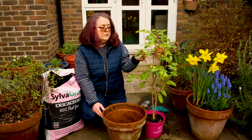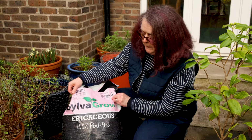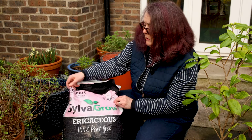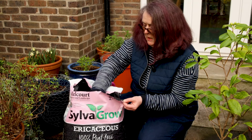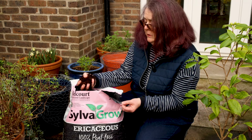So if you're putting it in a pot, plant it in ericaceous compost. I use a peat-free one. It's 100% peat-free, which is environmentally friendly. This is a very good brand. It's Melcourt Silver Grow, and they make fantastic compost, and it's really rich and dark, and the plant will absolutely love it.